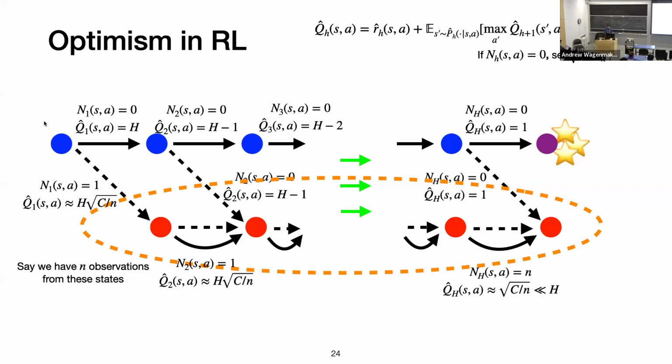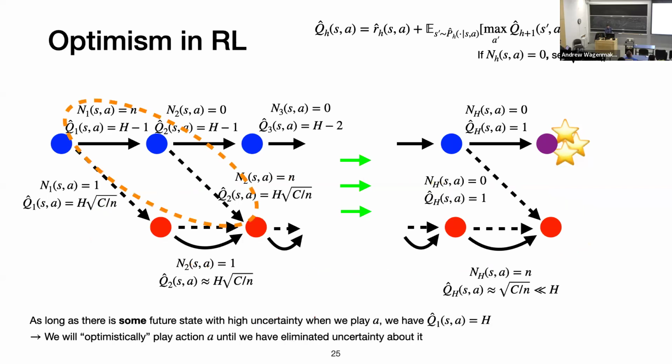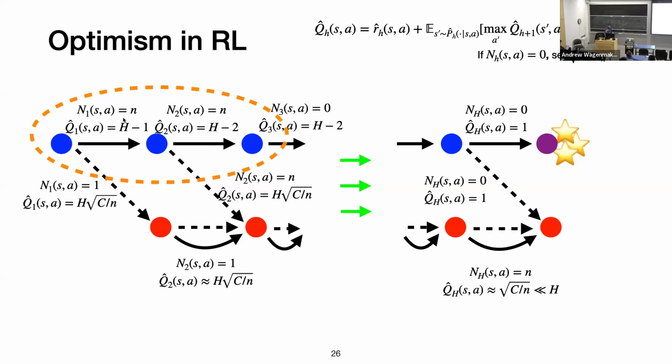And let's say I haven't yet explored these other paths at all. Now, what is Q hat of 1 here? Because the uncertainty is large, I will have a large bonus here. So this is an uncertain action, and this will be large. And so I'll play this action maybe now. And maybe again I end up taking this action at the next step and end up in the red states, but at least I've reduced the uncertainty for this first step. I can think about doing this again for the second step and so on. And so what I want to think about then is what would be the Q function in a case like this?